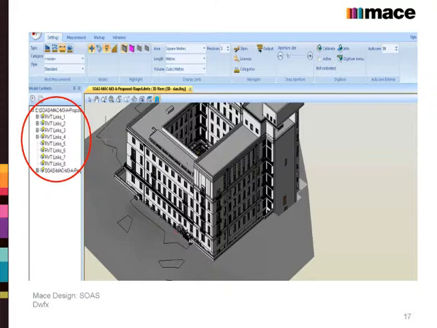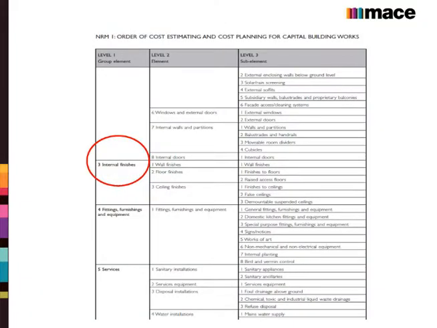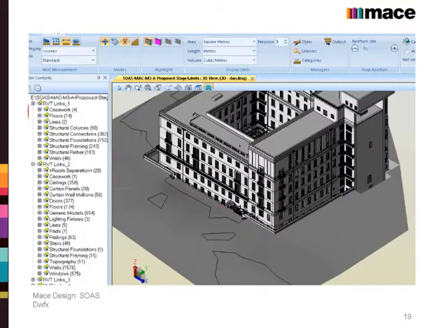Let's delve a little bit further. Yes, I know I've picked finishes, but you get the principle, internal finishes. So we delve a bit deeper. Okay, right, so I'm starting to see the next level of information in this model. How can I start using this to produce my cost plan? Well, number one that you notice is that you have a number of Revit links.